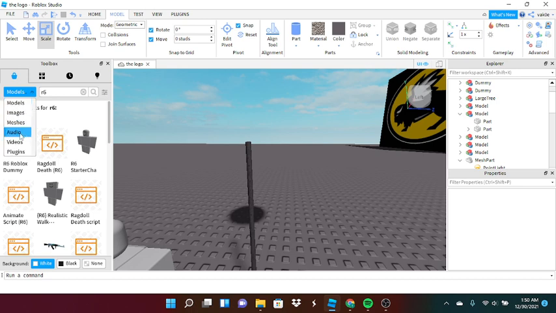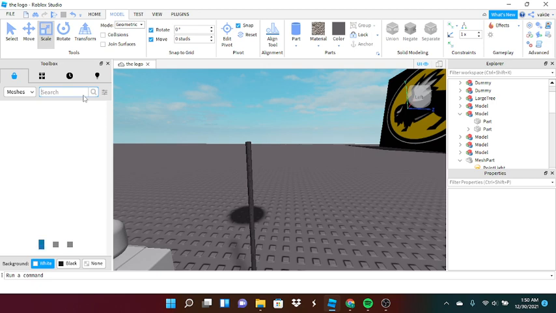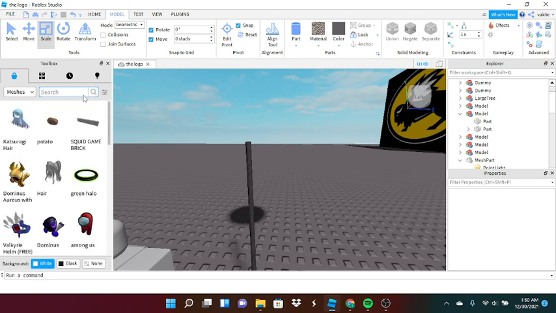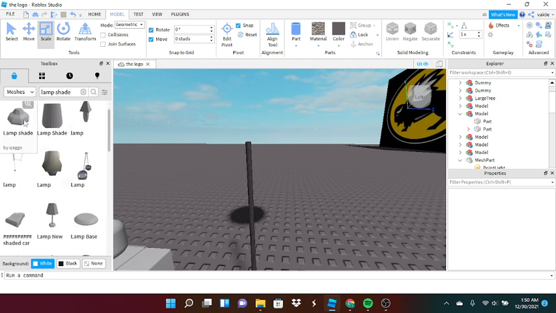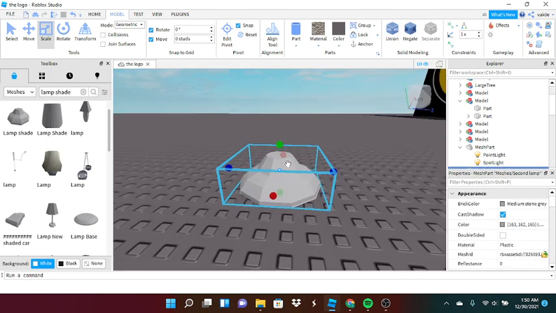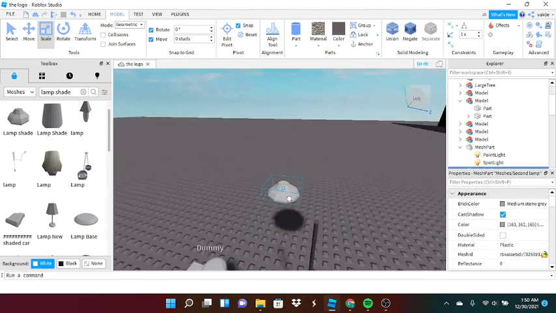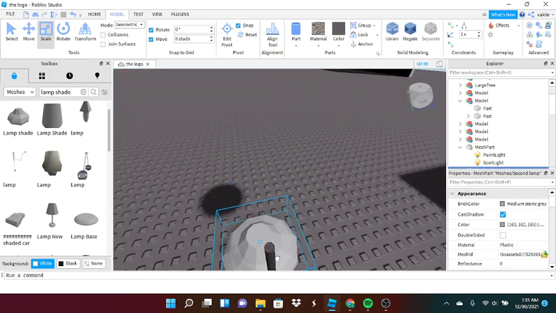Alright? So, now the thing you want to do, you want to go to where it says in the Toolbox Models, click that, go down to Meshes, and I don't know if these count as free models, but usually people don't mind since you're like editing it all and everything. So you want to search lamp shade, and you can choose any of these. Let's switch it up and do this one. Shout out to Quago, by the way, for making this. And all credits to Quago.